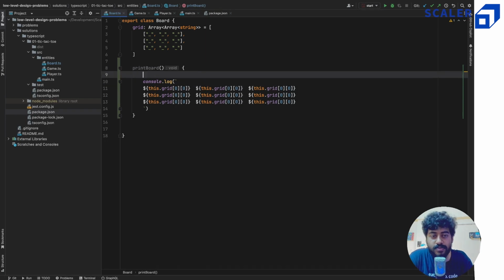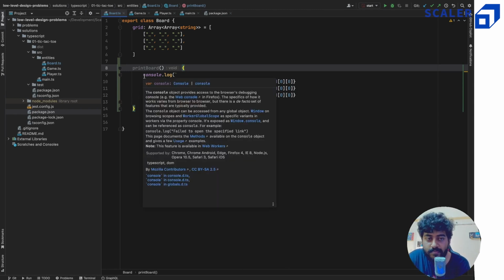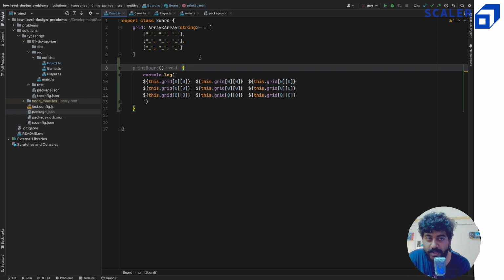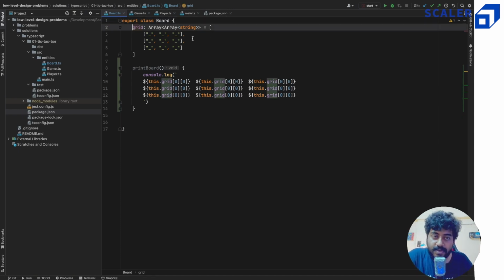This is hard coded, and it's not extensible code, printing it like this. Probably iterating through the grid is better. You can write some code here so that the grid can be made extensible, based on board size.